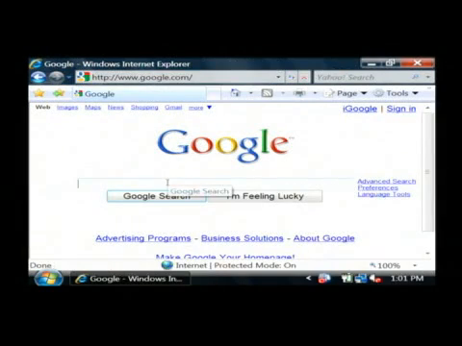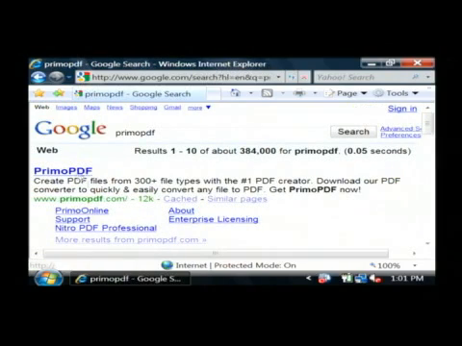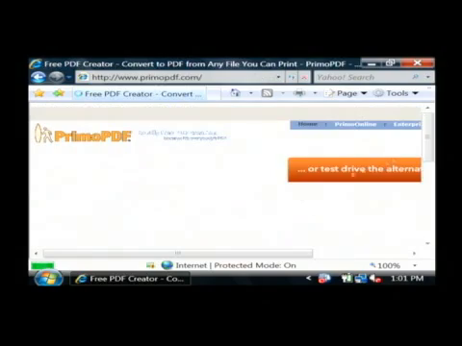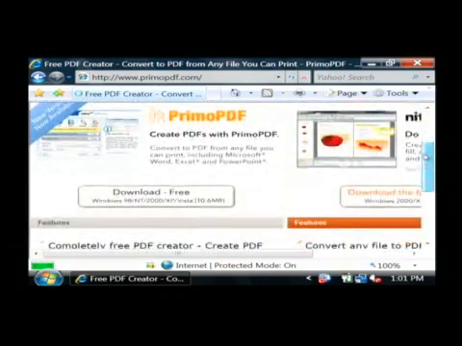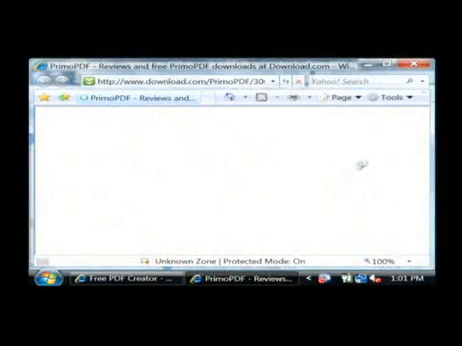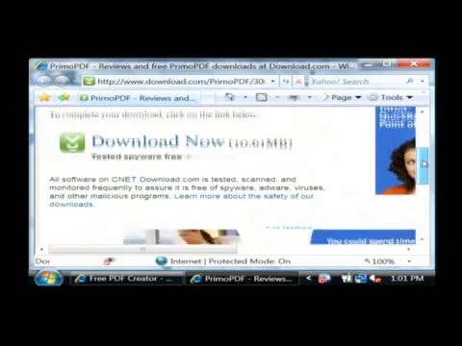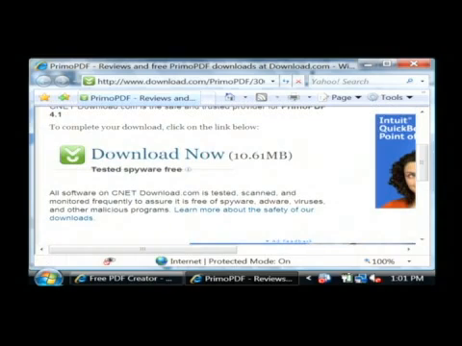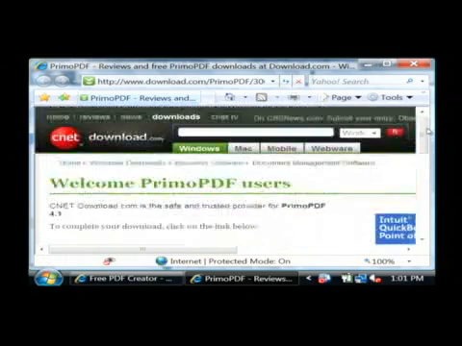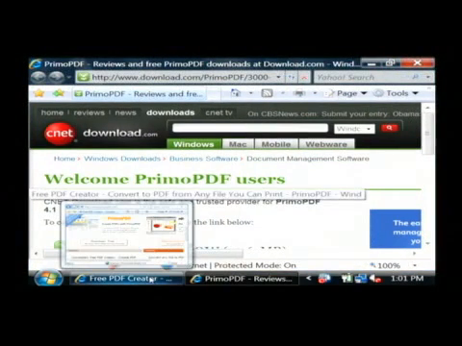And we're going to do a search for a program called Primo PDF. It's primopdf.com. This is a free download, and if you get the free version here, they also have a paid version that lets you edit PDFs. But download the free version, and that will add a printer to your system. That's basically not a real printer, it's a software printer that will allow you to print any Word document or any web page that you're at, any Excel spreadsheet. It will allow you to actually print it to a PDF file.